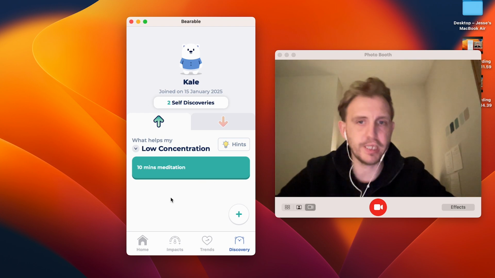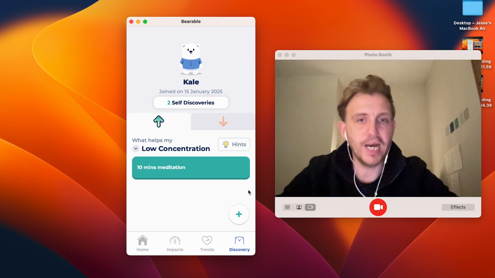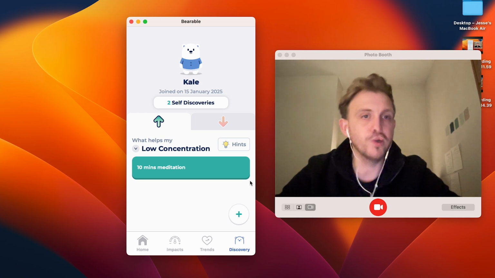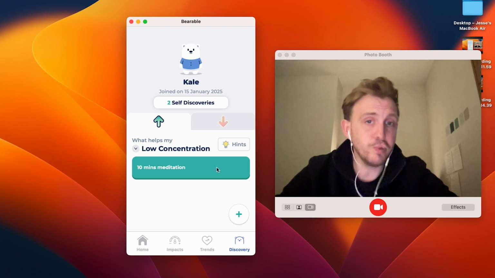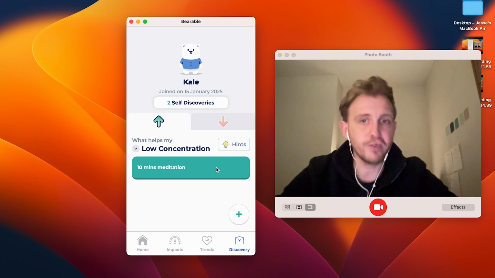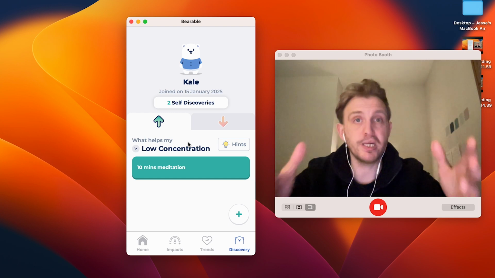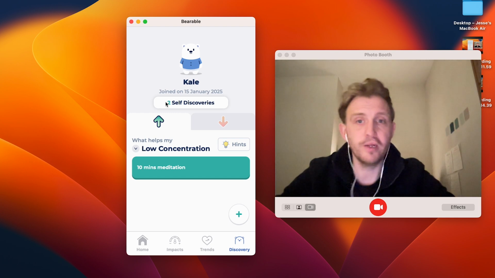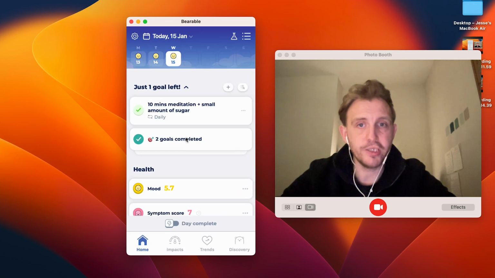This is, like I say, still quite a new feature. We'll have some work done to it. But right now it's just a quick way to save your findings, your discoveries. And again, at some point, maybe we'll tie these to goals and help you to build routines out of these things that help you. Right now, it's quite simple, but hopefully it's just a place for you to save the things that you've learned about yourself, the things that help you to improve and worsen your health. Should all be just saved here. Cool. That's basically a breakdown of how to use Bearable.